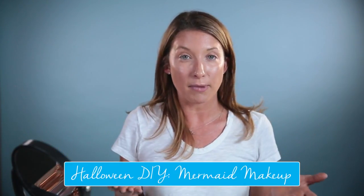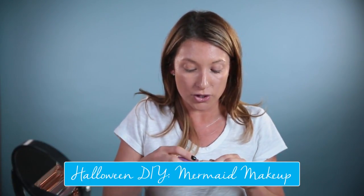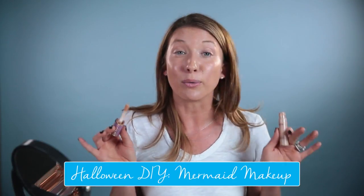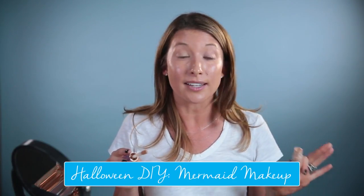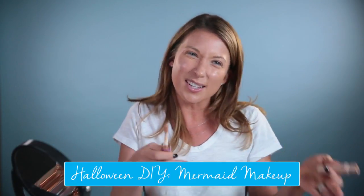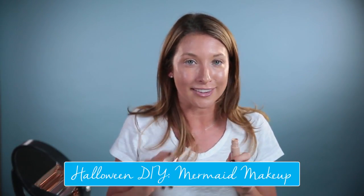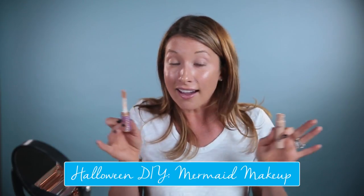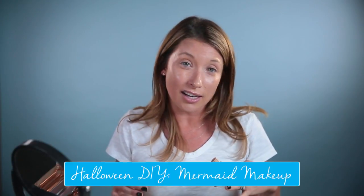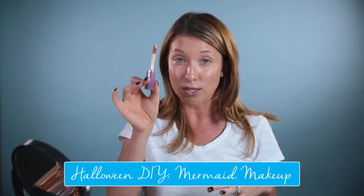The only thing that I have on my face right now is a little of the Tarte BB cream. Now I'm going to put on some Shape Tape, which happens to be some of my favorite concealer around. I don't care where you put this — it stays put, it doesn't crease, it doesn't crack. And even when you choose it toward your true skin tone, it kind of has these lit-from-within properties. So if you've got dark areas on your complexion or there's a spot you need to cover up, this is your Mecca.